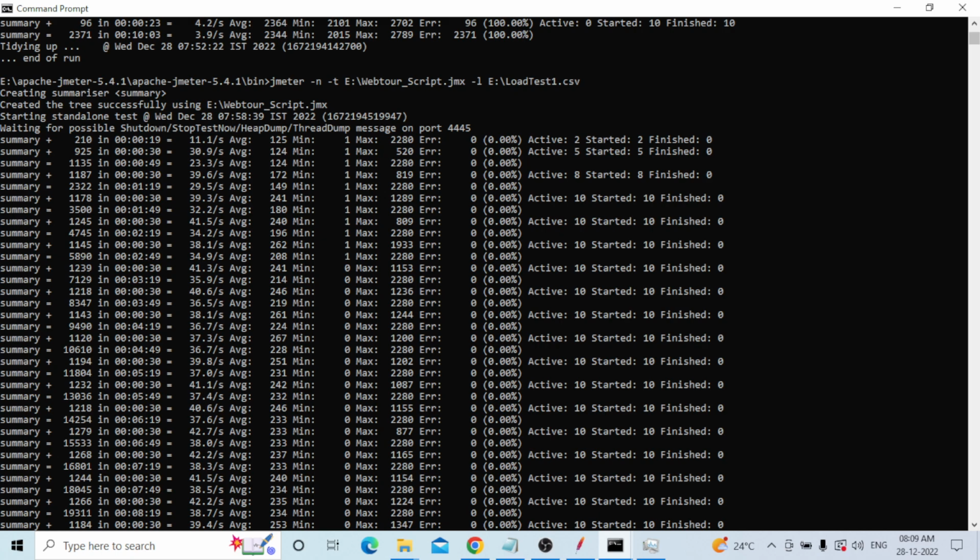Label is provided for all the transactions list. Transactions means all the requests available in the application, right? After that, the response code is 200 everywhere, it's a success, no issue. And response messages, you can see everything is okay. Number of samples in transactions is 2, 6, 7, 8, that way it's provided, and there are no fails.